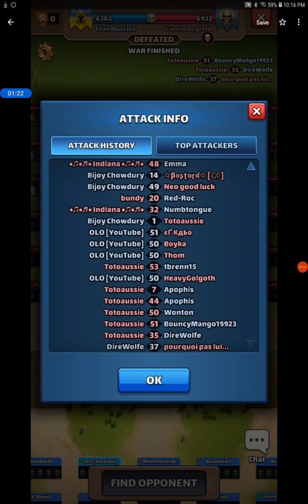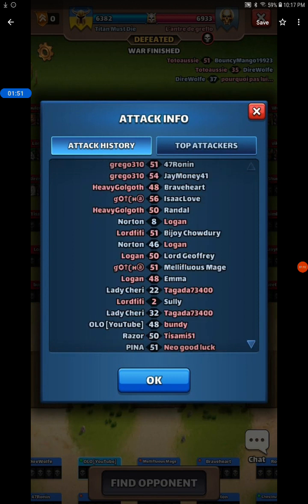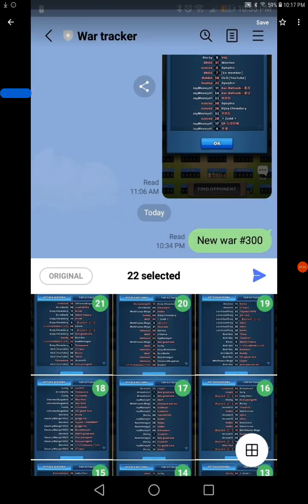And so then in-game, you'll need to take screenshots of all of the attack info, or the attack history. So you get a screenshot with the names nicely framed there, so you don't have half a name appearing on a line. Take a screenshot, scroll down, take another screenshot, and so on. Usually 21 screenshots is what you need to capture a 30 on 30 war. You do that until you've got to your 21st or whatever your last screenshot is.